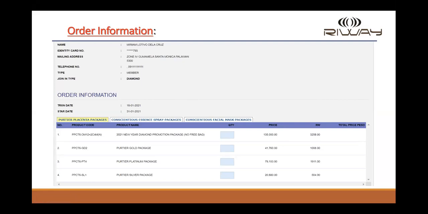All right. So now, then we come to the order information. Later on, I will go into the actual system to show you. All right. Now, there are only 4 prices, official price in rebate. There's no such thing as 120,000. There's no such thing as 110,000. One bottle is 20880. There's no such thing as 15,000 per bottle or 12,000 per bottle. Any other price apart from what you see right now is a price that is offered by an individual distributor, and that is price slashing, and that is not correct.